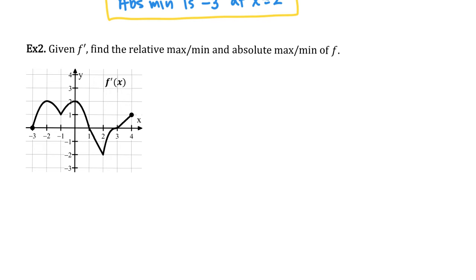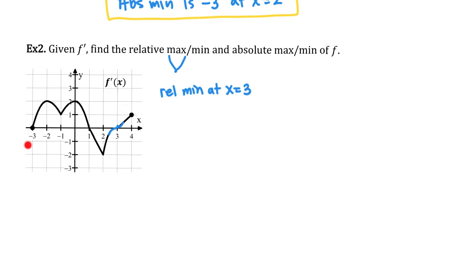Okay, so let me see. If it is a relative minimum, I know that occurs when, hold on, let me think. Minimum is when f prime is going from negative to positive. So let me see, when is f prime going from negative to positive? Positive to negative, negative to positive. So right here, f prime is going from negative to positive. So there is a relative minimum at x equals 3, negative to positive.